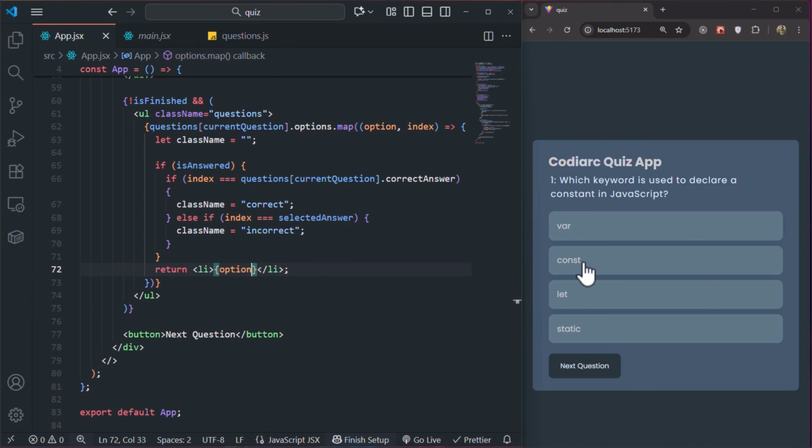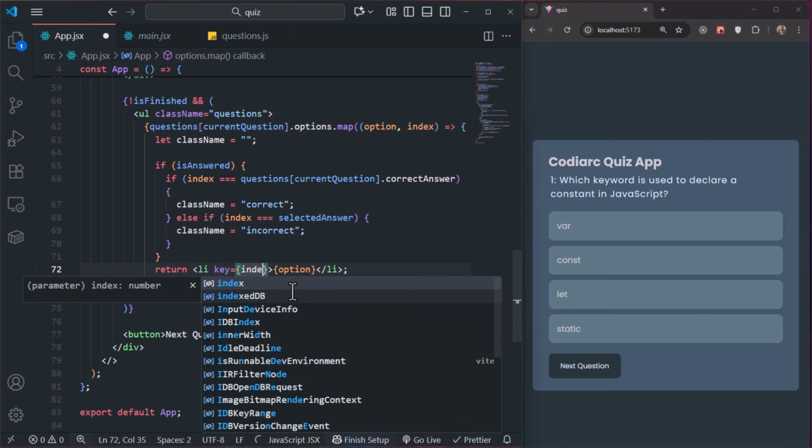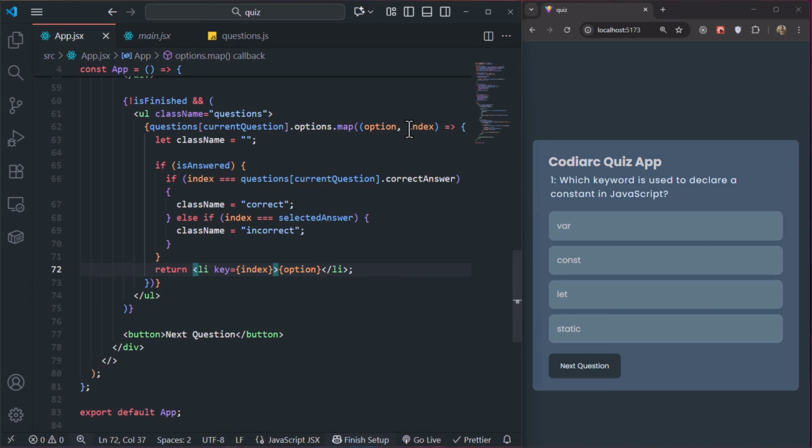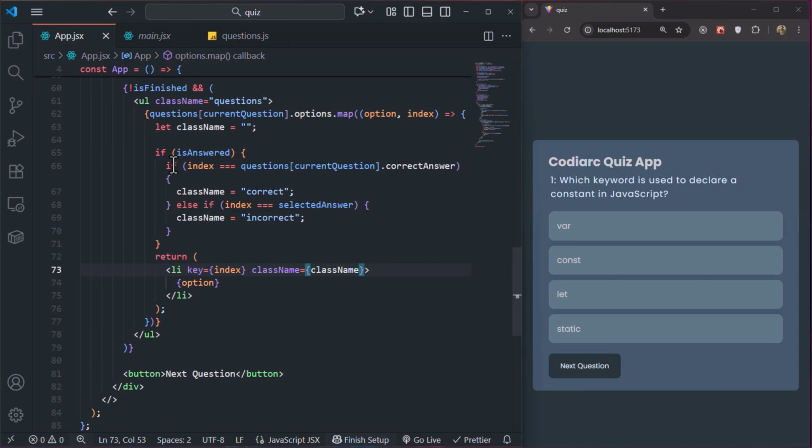So you can see var, const, let, and static. Now the answers are dynamic. Now the LI should have a key of index, because we actually said that the index of the options are the key. So we're going to identify them using the index, and the className should be equal to className, which is dynamic, as we actually created.